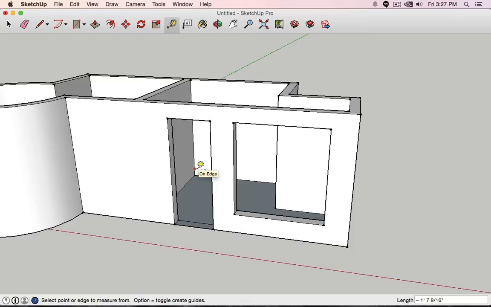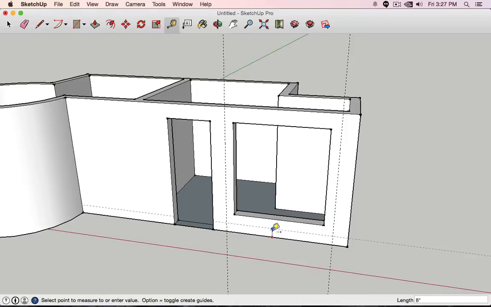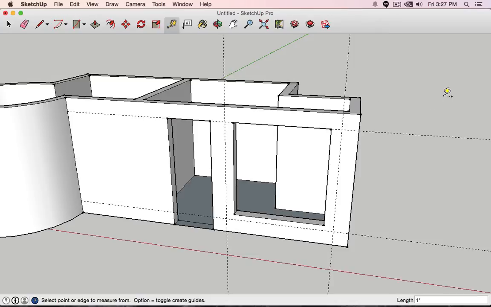Okay, so let me show you how we can put down guidelines. On a vertical edge, click the left mouse button, hold it, and drag a guideline out to the right side. And then, for example, you type in the distance, and I want 1 foot, and enter. Perfect. Same here, click, drag, move to the left, 1 foot, enter. And the same from the bottom, click, move it up, 1 foot, enter. So that's good. And actually here I'm going to put this one down so I have the height.